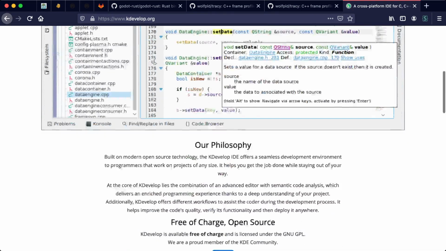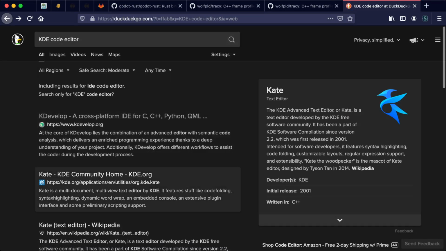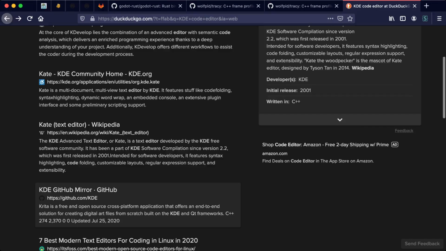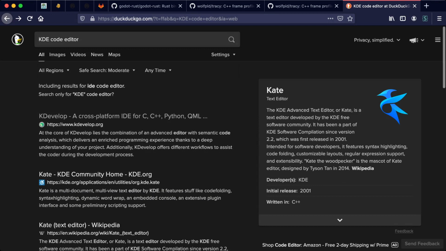I used this forever ago. It was great. It was really good. Yeah, the KDE stuff is spot on. Although lately I've been a fan of i3, just minimalistic. Let's see, Kate the Woodpecker. Huh, interesting. Oh, that's fantastic.